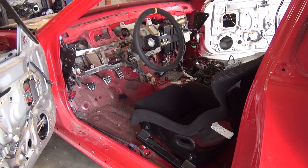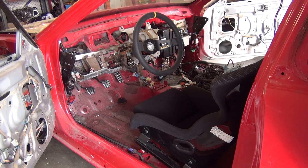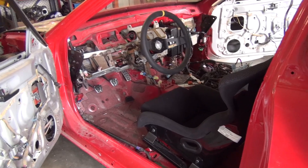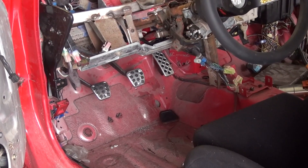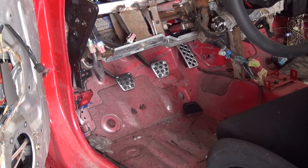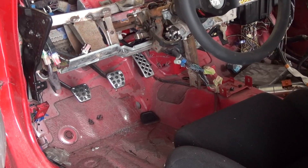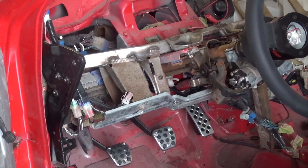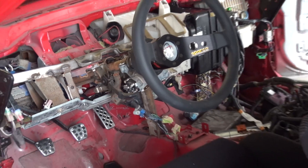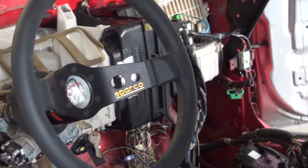This is how everything looks after the pedals are back in. There's more debris inside the car — the seat is still in there but it's wobbling. Here's the pedal setup all completed. I also have RSX dead pedal I haven't put in yet, which will go in this area after the carpet is in. I've already put in some of the dash metal structures, and on the other side the heater core, AC core, and fan core are all in.